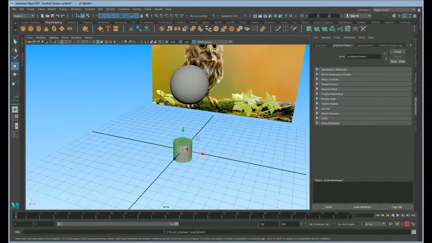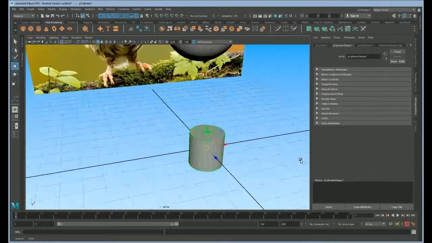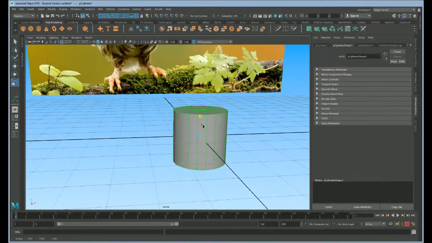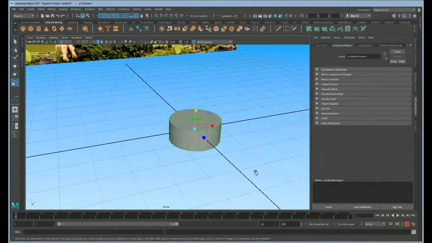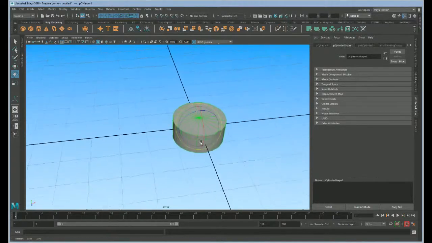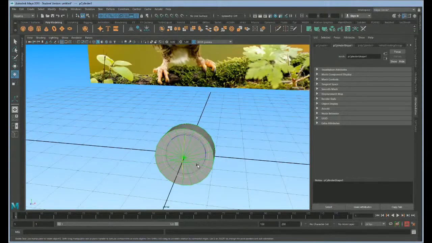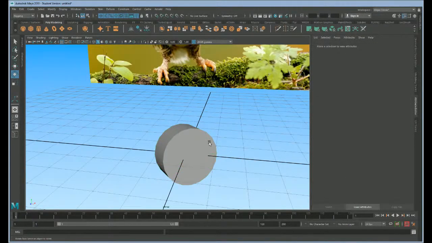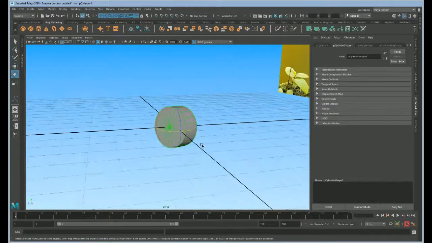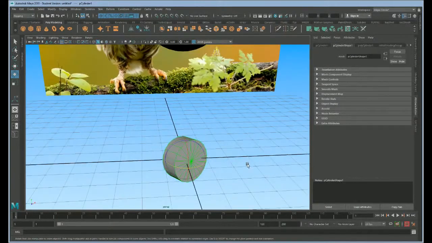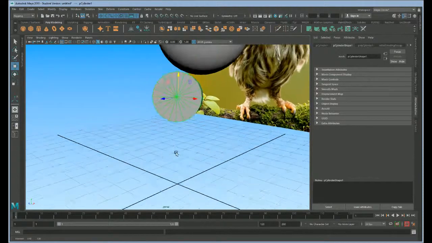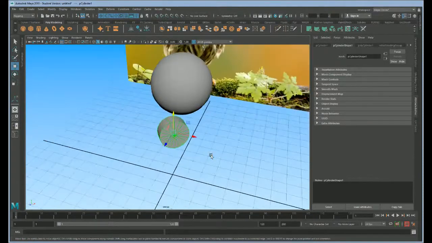Alright, so come back down here. I'm going to grab myself a cylinder. Alright, back to the scale tool. We'll flatten this guy out right about there. I'm going to use my rotation tool, which is E. Rotate it around using one ring at a time. So this is something we're going to learn, is rotating and moving things around. You should be doing that one axis at a time. That way we don't lose track of our shape in space.